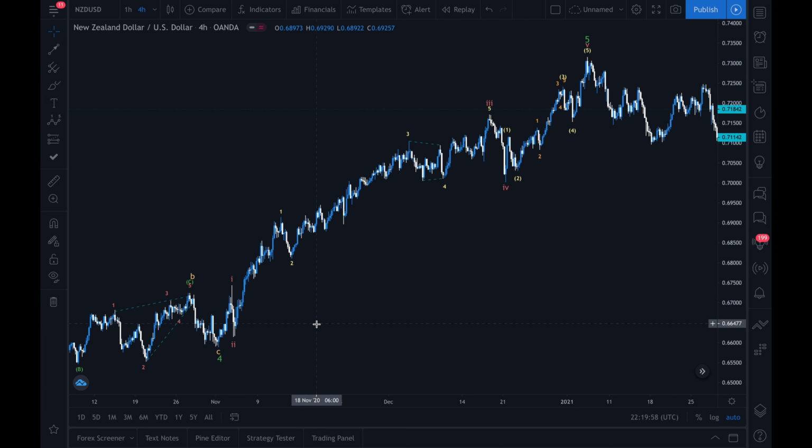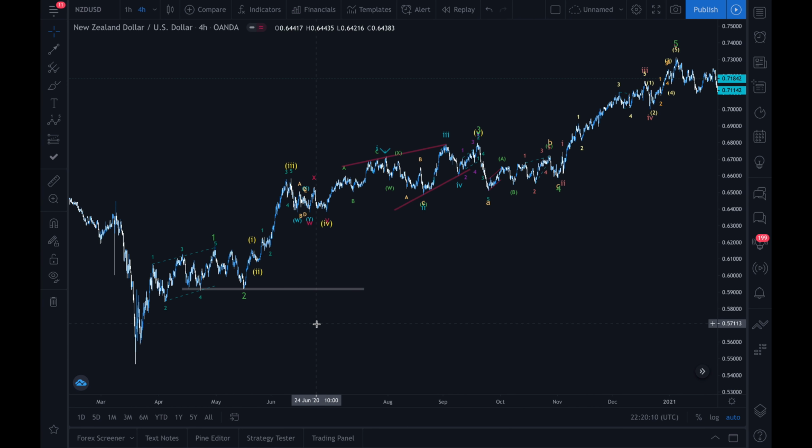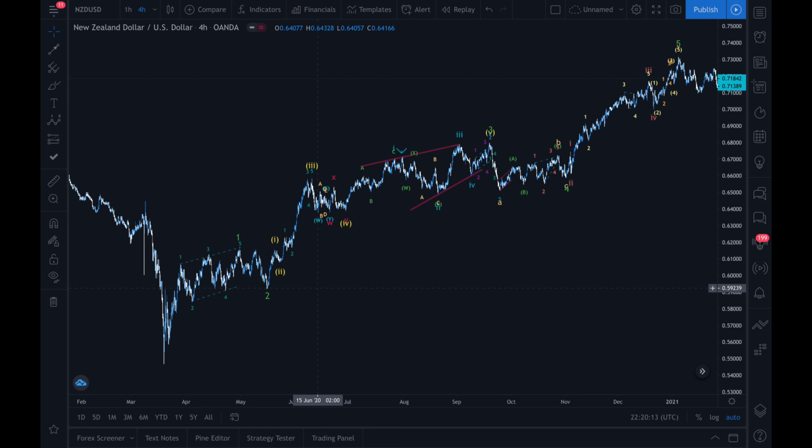Essentially, this strategy deals with both institutional trading and a concept that the market moves in waves. What we can see here is we've marked out how the market moves. We know that the market moves in waves, right? Within those waves are subwaves. Within those subwaves are further subwaves, and within those further subwaves are further subwaves. So what does that mean? That tells us that price is fractal.